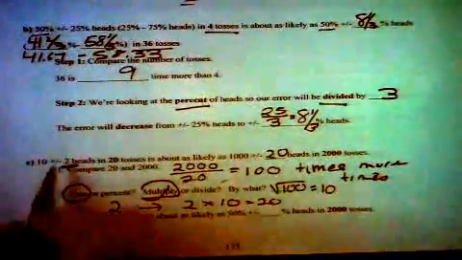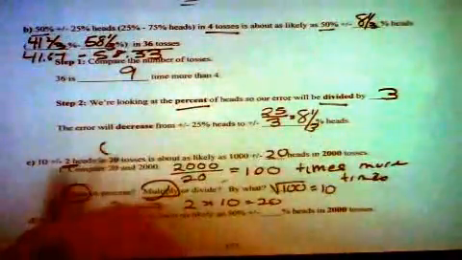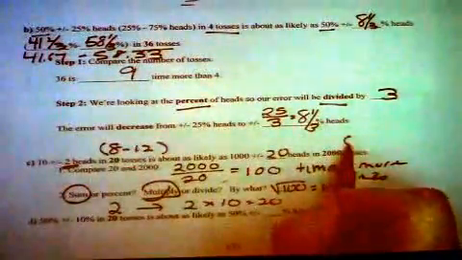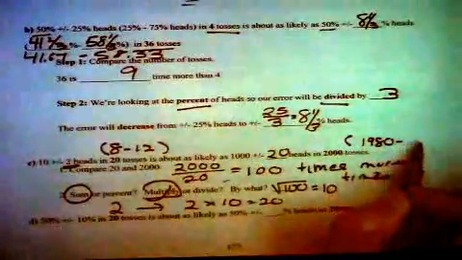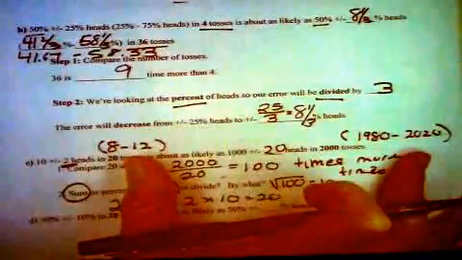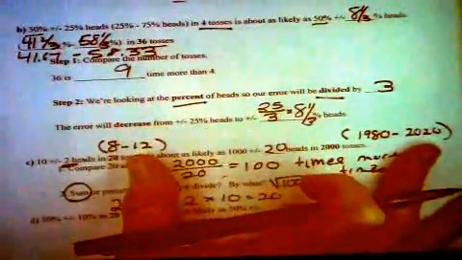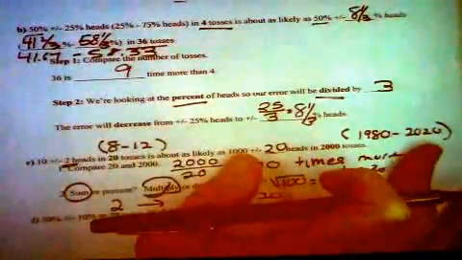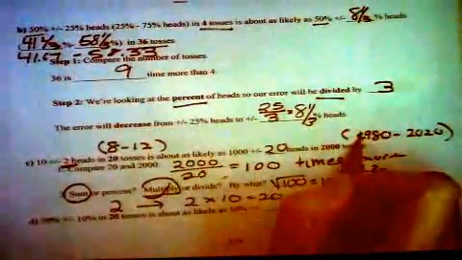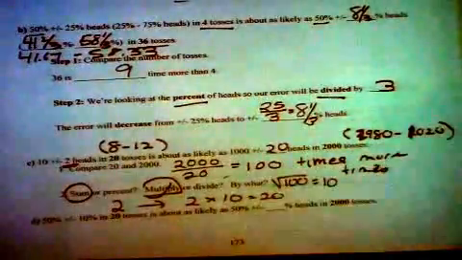That's the same thing. In other words, if we wanted to write it in parentheses, what would it be? Between 8 and 12. And here, what would it be? Between 1980 and what? Those two are the same chances. Getting between 8 and 12 heads in 20 is the same chance as getting, whoa, I did this wrong. Why didn't you yell at me? It shouldn't be this. It should be 980 and what? 1,020. I am so sorry.